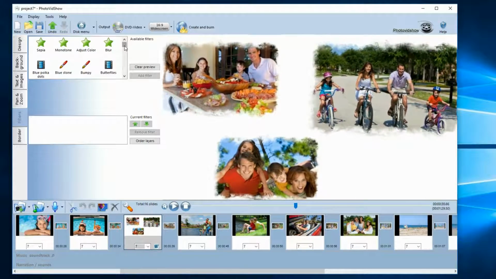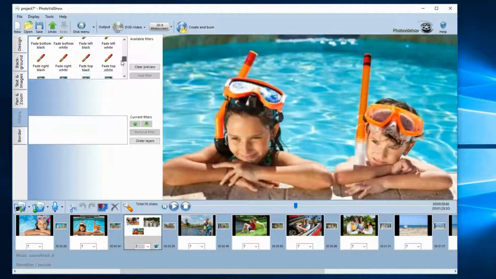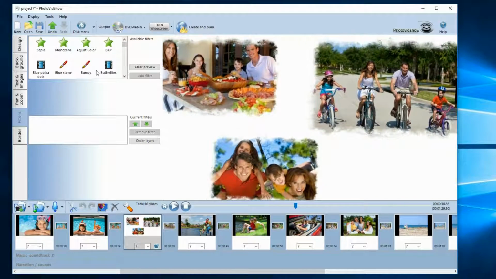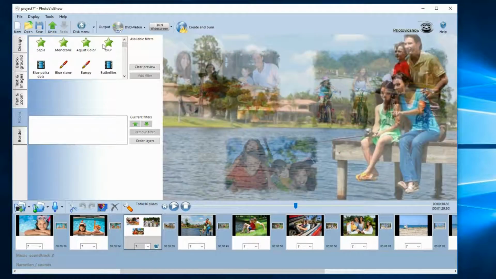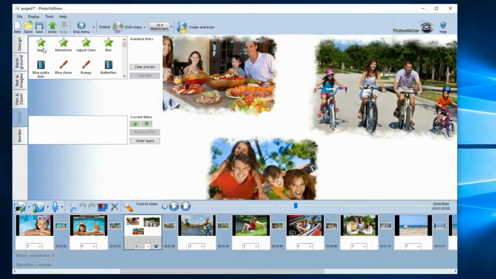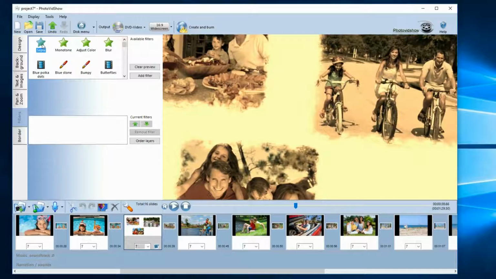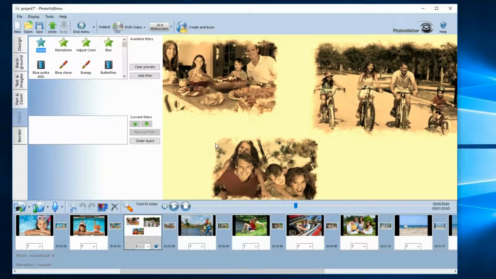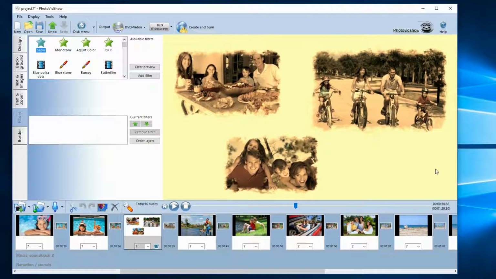Now at the top here, PhotoVidShow offers many different filters. Really they're broken down into 3 types. You've got these green star ones here, which are colour adjust ones. If we select the Sepia one, you can see it's applied a brownish tinge to my slide, so that's nice.